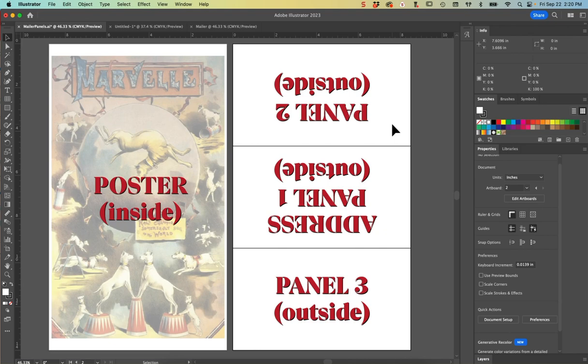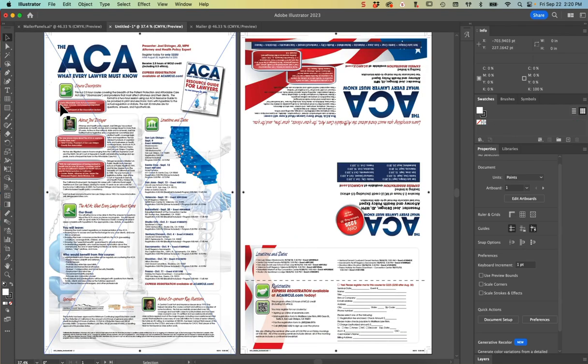Then fold it into thirds, and then interact with the brochure and see how it opens up, see why this is upside down here, and you'll just have a better understanding of it when it's more tangible and you're playing with it, okay? So let me show you an example of a mailer.